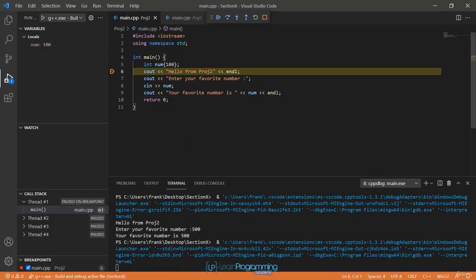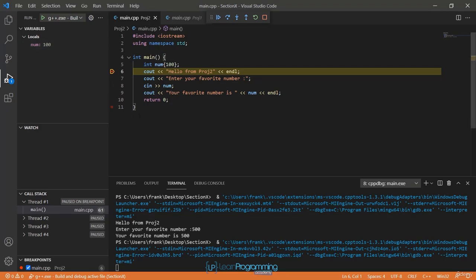The debugger comes into play. A lot of things seem to happen all at once. We've got this little menu bar right here, this bar of icons that allows us to step through our code one line at a time, stop the code, rerun the code, and so forth. We also have this variables window that popped up over here on the left. And this is showing the values of our local variables. Look at num. It's initialized to 100, so it shows up right over here.